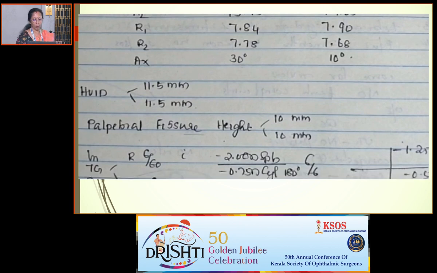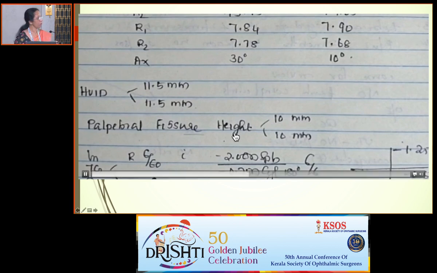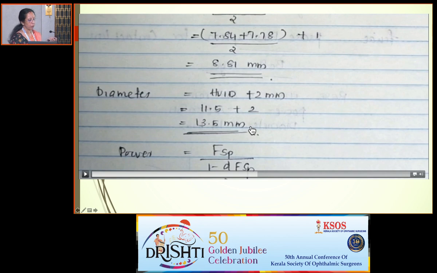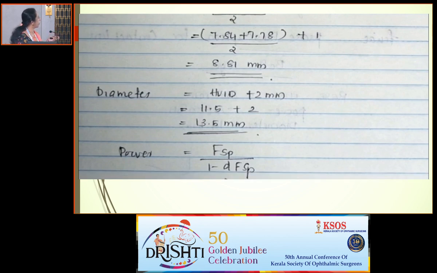So this is all the recordings which are to be made. Now the total diameter, all the recordings which have to be recorded for the patient. The power of the contact lens from the subjective refraction: the spectacle power divided by minus the back vertex distance has also been checked to know the power of the contact lens.